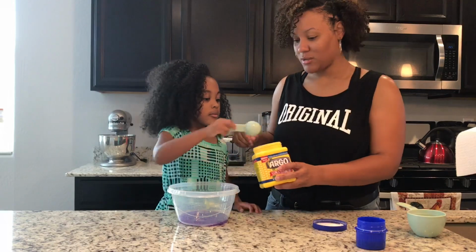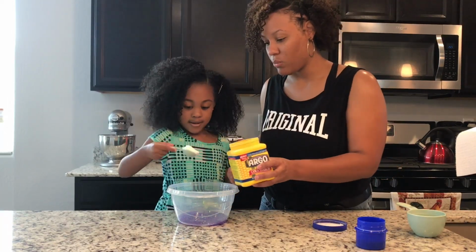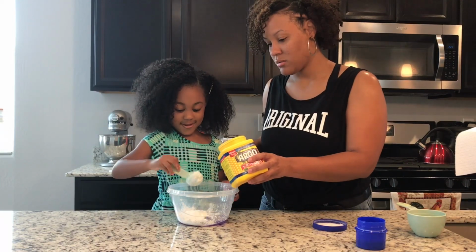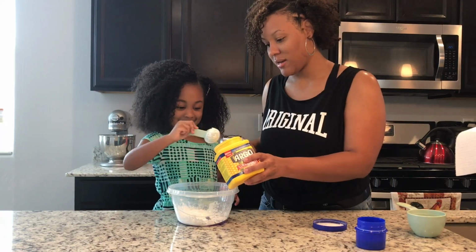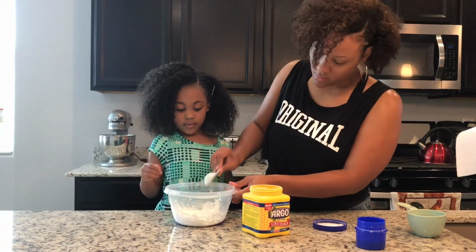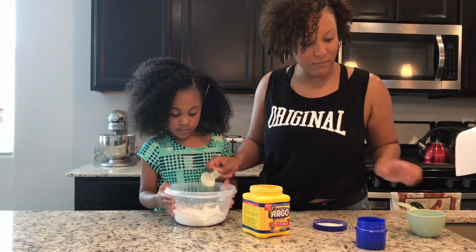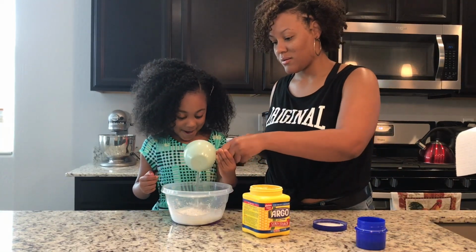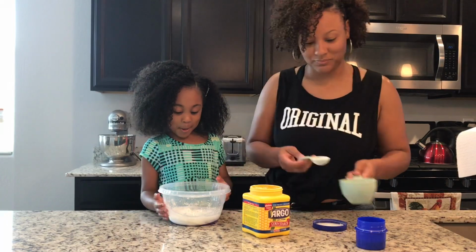All right, scoop it. Four of them. One. Two. Keep going. Three. And four. Good job. Make sure it gets warm. All right. And then you're gonna put your cup of water. Oh, and then it's gonna turn to purple.